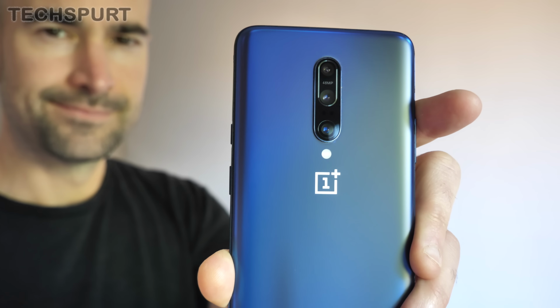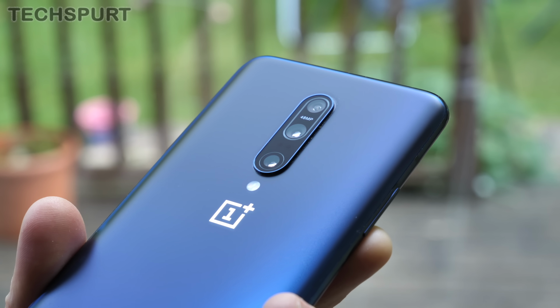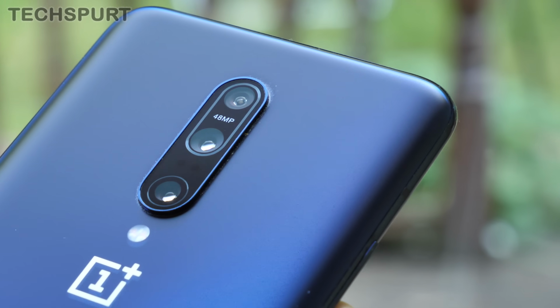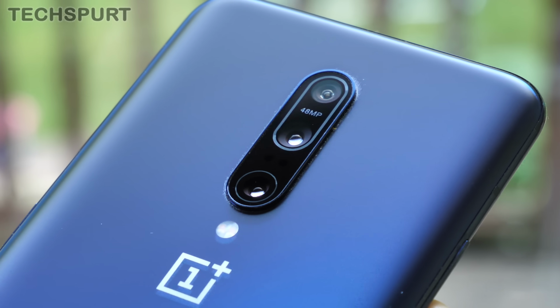Now, in the past couple of months, OnePlus has put out a few software updates here on the OnePlus 7 Pro, and most of them have been concerning the camera tech, tweaking the likes of the HDR and the low light performance. I've already fully tested that triple lens camera, and you can see my S10 Plus and P30 Pro comparison right here on TechSpert, but I have noticed that some of these little camera updates from OnePlus have had a bit of an impact recently. Originally, HDR shots were a clear improvement here on the OnePlus 7 Pro compared with the older OnePlus 6T, but still not quite as strong as some rivals. You still had quite murky elements at times, and occasionally the lighter elements were blown out.